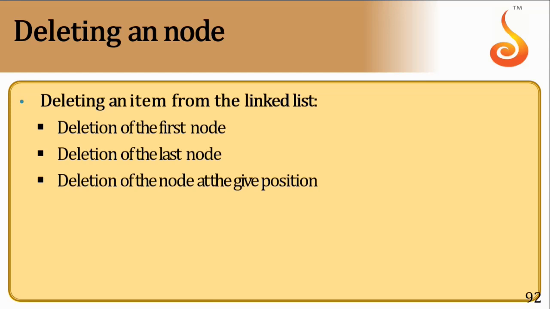That is why the nodes are scattered throughout your memory space, because you will not get contiguous memory locations. It was not created at the same time during compile time; you will do it during runtime. As and when you create a node, memory is allocated wherever that many bytes of space are available, during runtime. So every node will have two parts. One is the information part, which would store the information of the node, and then the link part, which would point to the next node in the list.